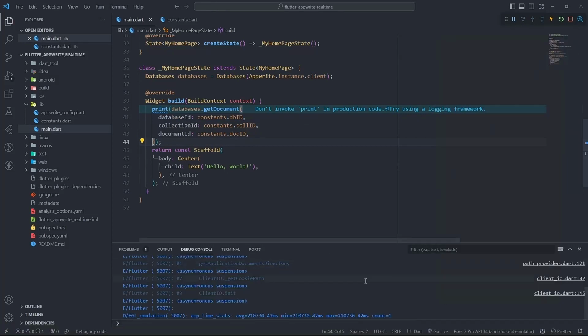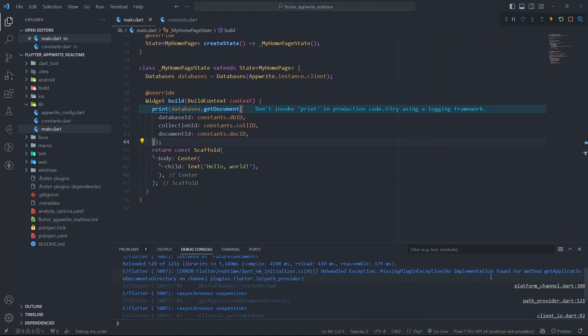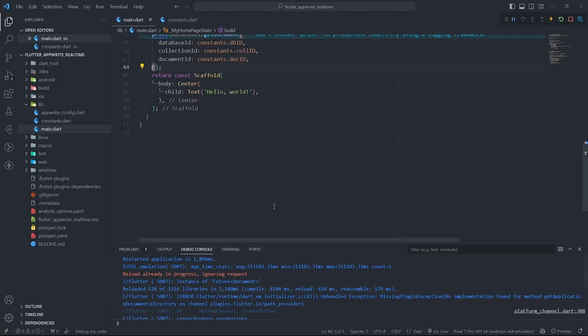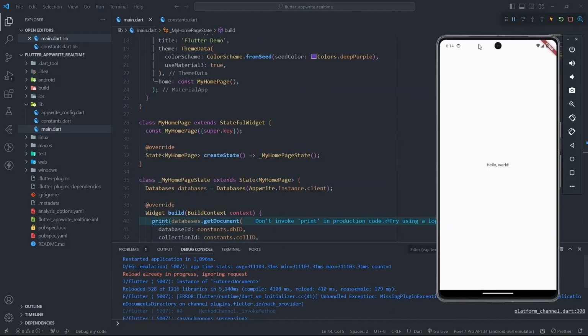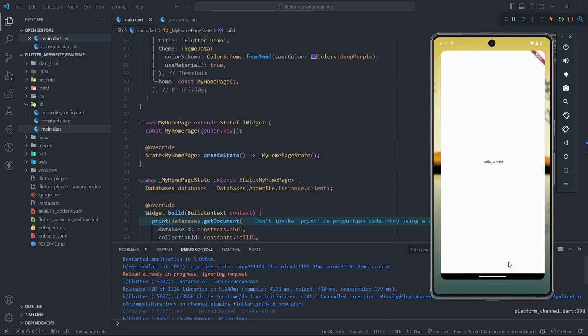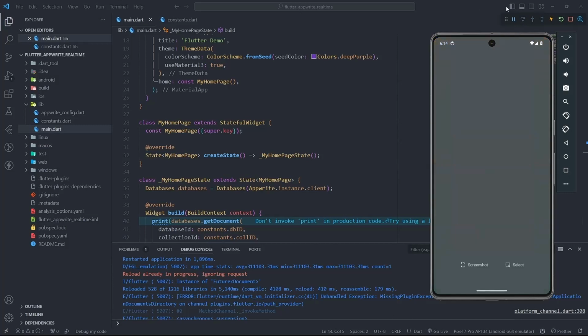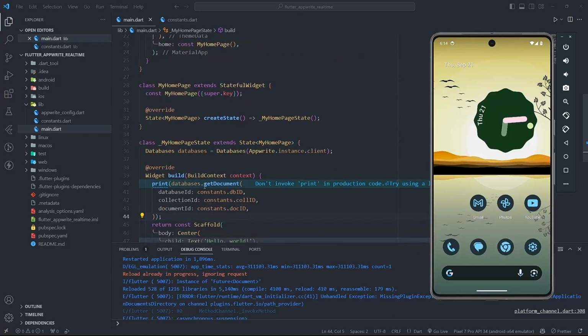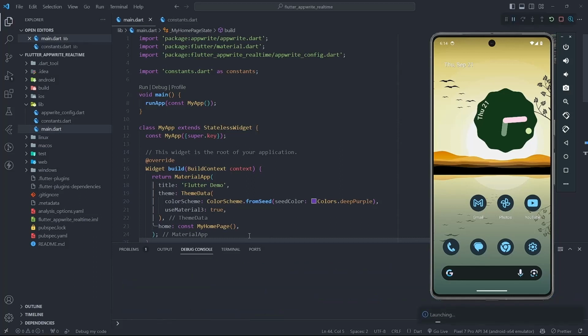Okay, so we are getting an error which says no implementation found for the method getApplication. So let's just close our app and restart it, because we have added a new dependency. So it might be the case that it's giving us the error.